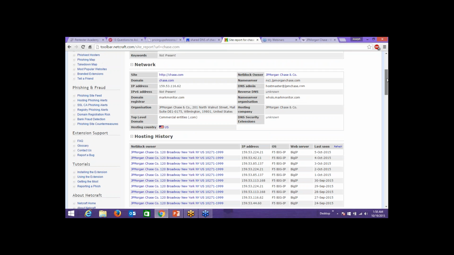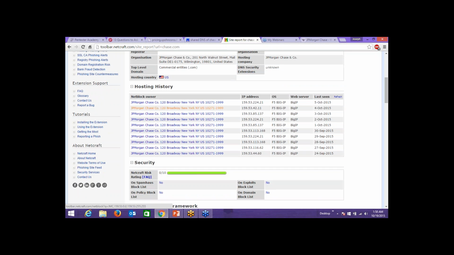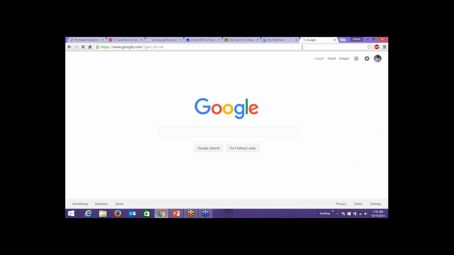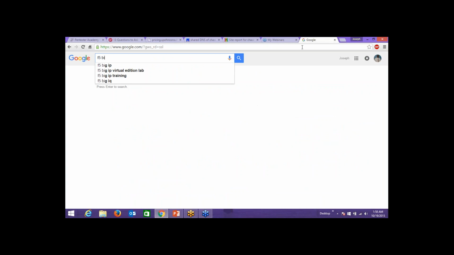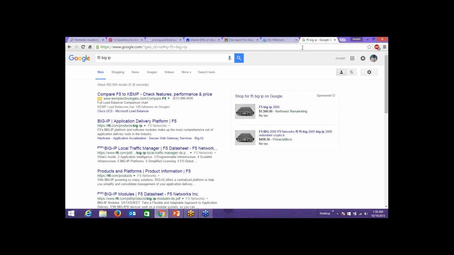Now, as we start getting down in here, do you see that whole net block section, that 159.53 network block, are all F5 big IPs. Look at that. So F5 big IP is a load balancer.